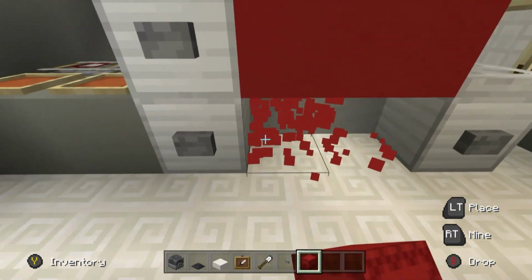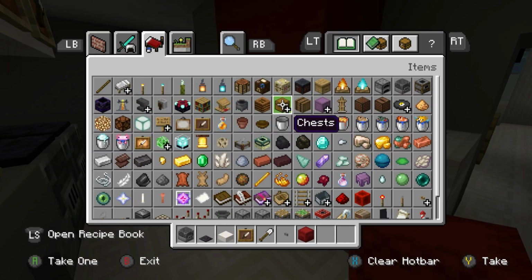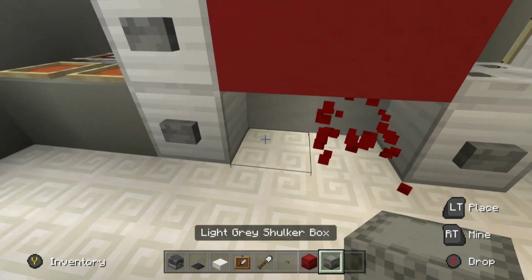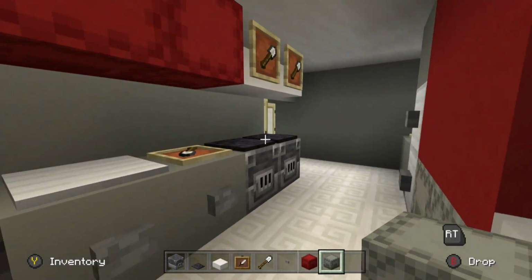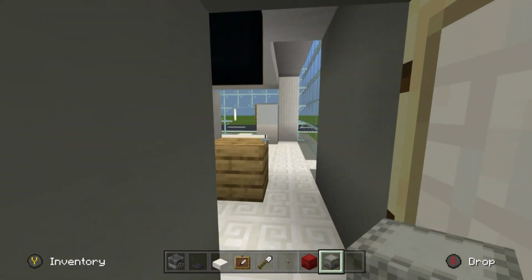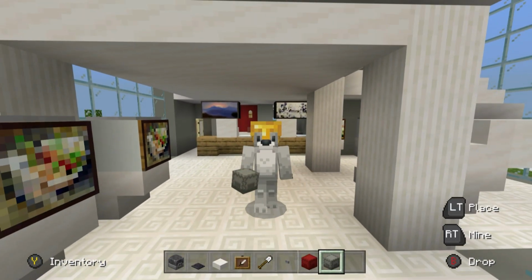You can be kind of sneaky and add shulker boxes here. Maybe you wouldn't want to use red because they blend in too much. But if you use grey or light grey, it just looks like additional space like this. And honestly, this is pretty good. I'm pretty happy with this. And at this point, ladies and gentlemen, we've actually made 99.99999% of the McDonald's.